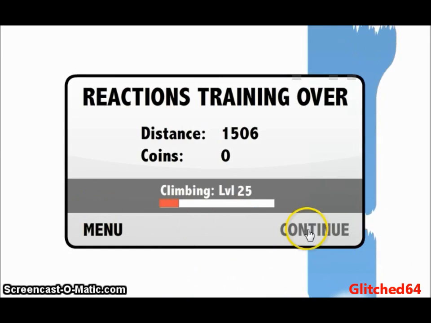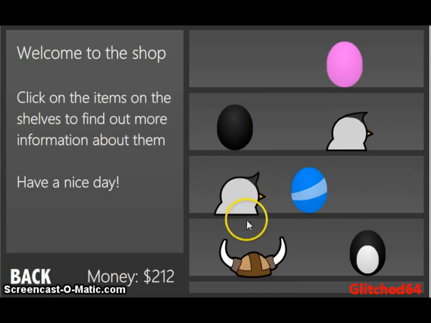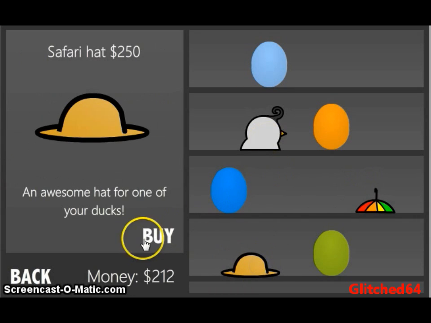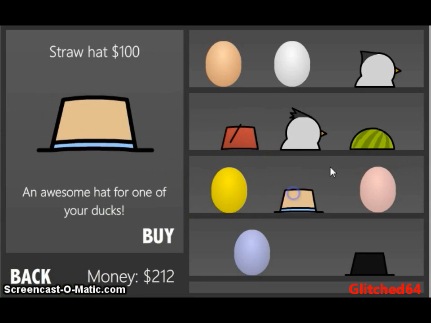What the fuck did I do there? Another +3. There's only a Viking hat here. Let's go see what they got in the mountains. Alright, let's buy a safari. Oh, damn it! Fine, you know what? What friggin' hats do they have here?